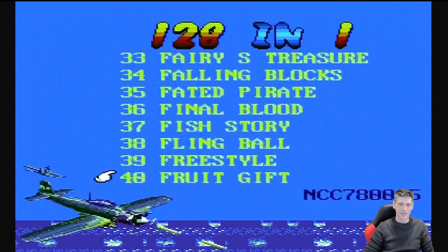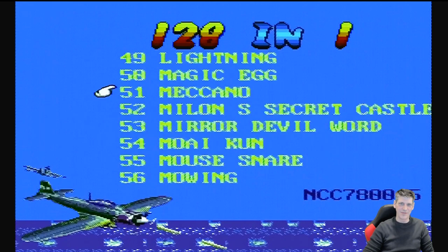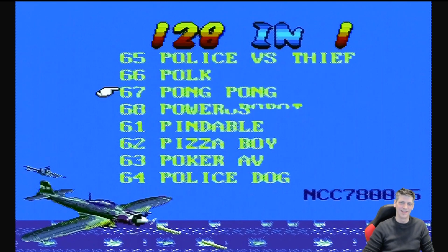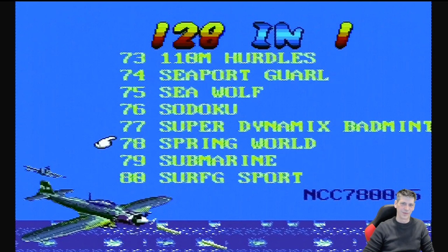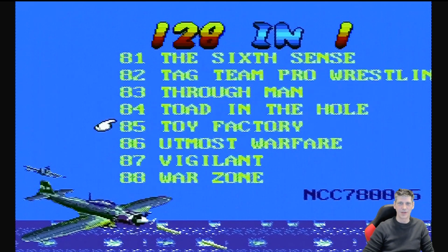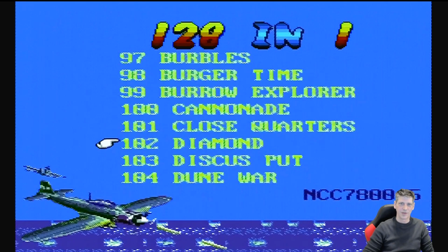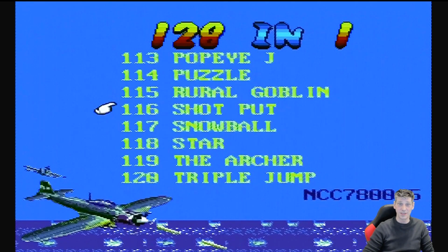Fruit Gift is horrendous. Yeah, the second one, I'm going to guess you would never actually put this in, to be honest. If you bought this, this is just kind of like an extra. Maybe you want to show your friends something really bad to play. But most of these, yeah, most of these are pretty much garbage. There's Burger Time on here, though. Not the best version ever, but better than the Atari 2600 version.